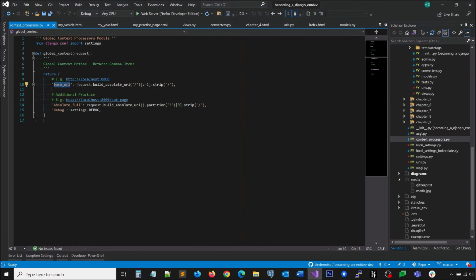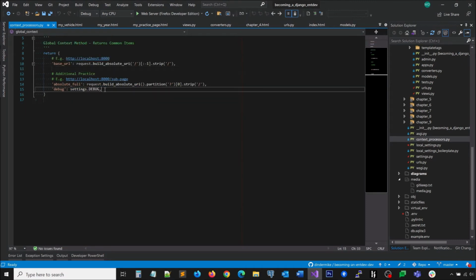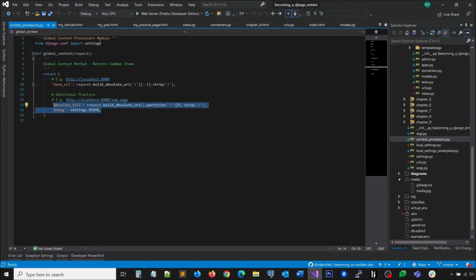We do that by accessing the request object and executing the build_absolute_uri method found within that request object, and the extra parameters that you see here. This is extra practice. If you did do that, you would have to import the settings that you see here.